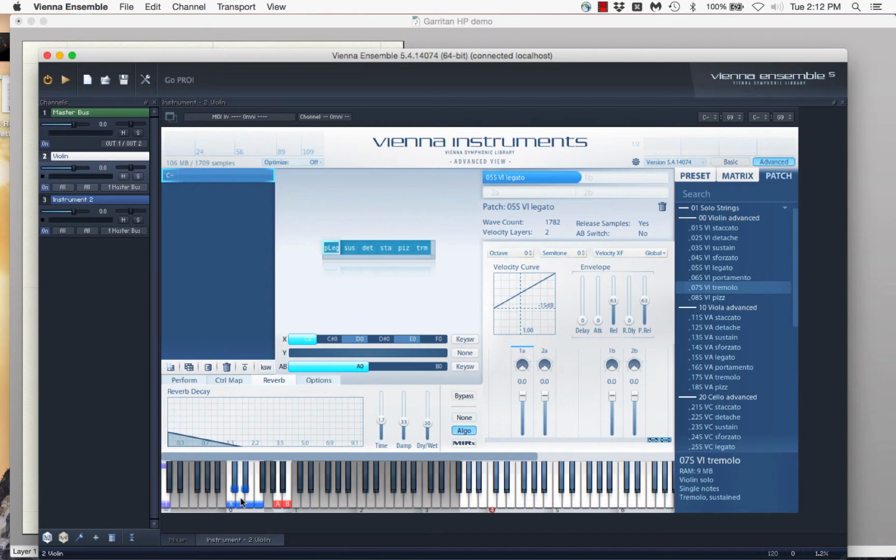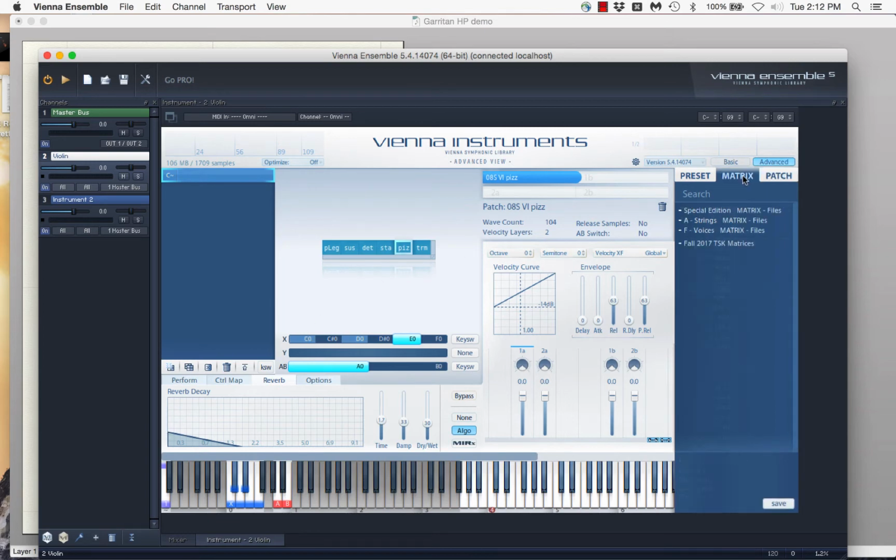Here are my key switches, and you'll notice when I push these notes, the sound changes. And if I push the D sharp, staccato. Right? If I move to E over here, we get to pitch. Okay, great. And I have this set up now to work. And what I might do is I'm going to click on Matrix. And I can save this matrix. I'm going to save it as VSL SE violin demo and save. All right, and now whenever I want to recall this, and if I make subsequent changes, I can save it again.